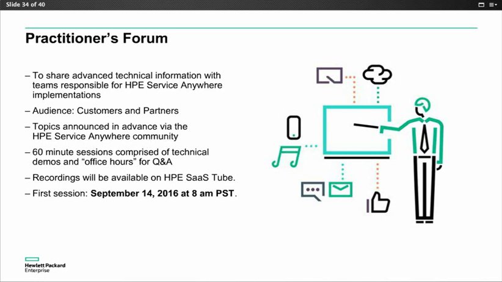So for the customers on the call or potential customers, it's an opportunity for the more technical implementer person on the team to meet with R&D, meet with other customers, and really get down into detail where we might provide an example of a business rule, for example. So relatively speaking, Service Anywhere doesn't require the same level of expertise as many other solutions, because we do all of our configuration through codeless configuration.